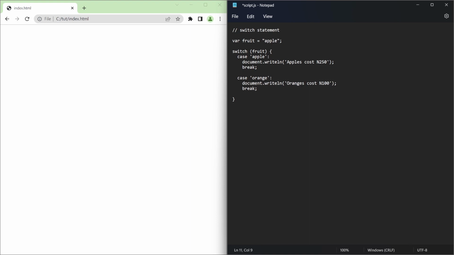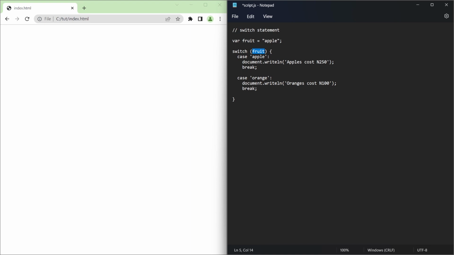Fix this here. Document. Okay. So hope you get this so far. Now let me come over this again. For your switch statement, you provide a value, and we want to compare the value and perform certain actions based on the value provided. And how do we do that? By providing different cases.